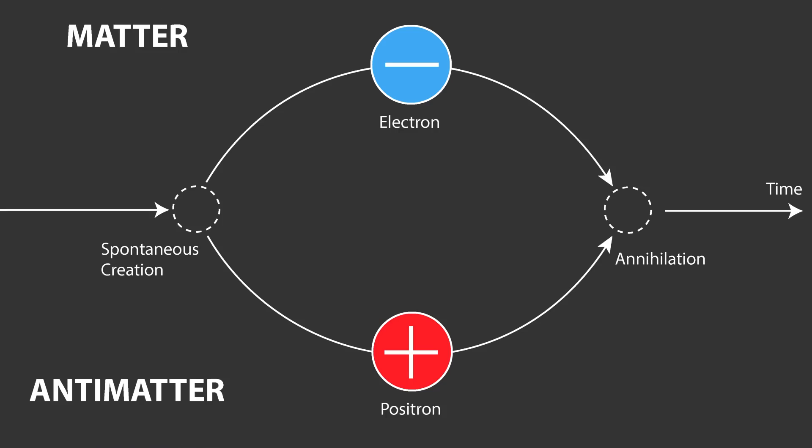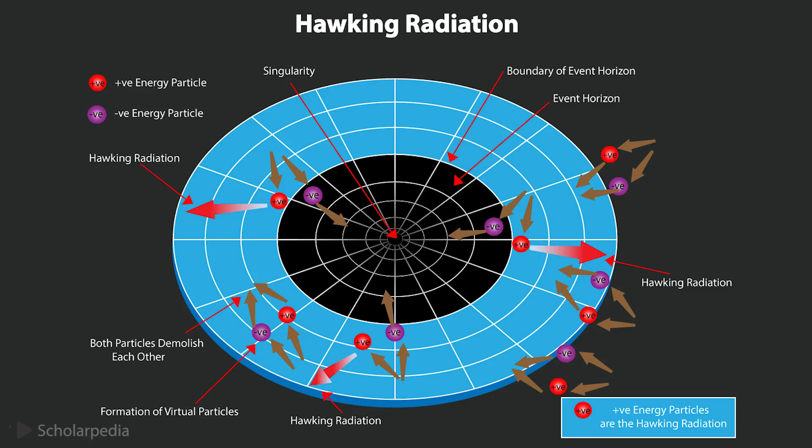Particles spontaneously pop into existence and then cease to exist again shortly after. This might not seem like it should be possible, as there should be some conservation law that prohibits it. But it does happen, because these particles always form a matter-antimatter pair, so that all of the fundamental quantities are conserved. This is happening all around us — electrons and positrons form all of the time. Calculating the right energy of the proton requires accounting for these particles. Stephen Hawking famously theorised that black holes can evaporate by absorbing only one of these particles, which leads to the other causing Hawking radiation. It turns out this process is happening inside protons — and not just a little. It is happening a lot, and in ways we didn't think were possible.